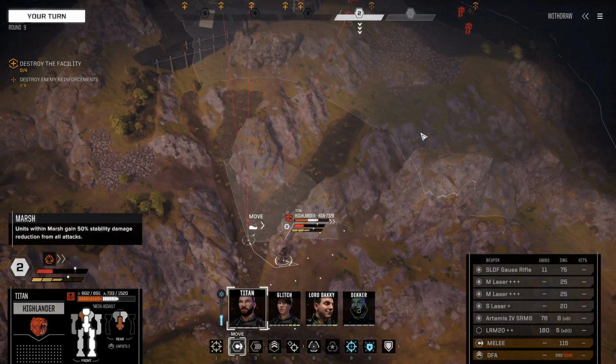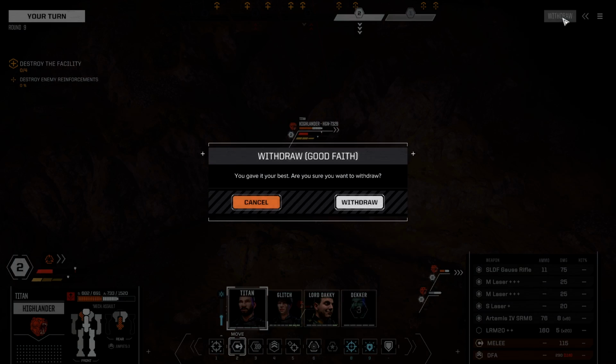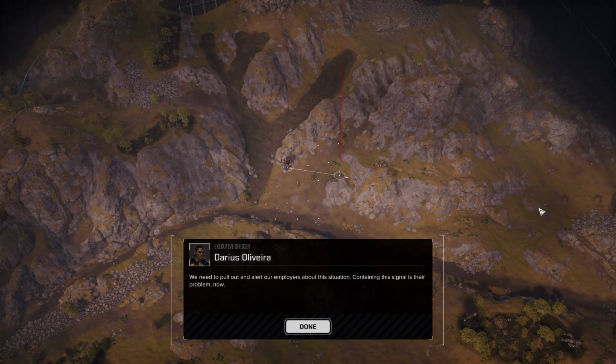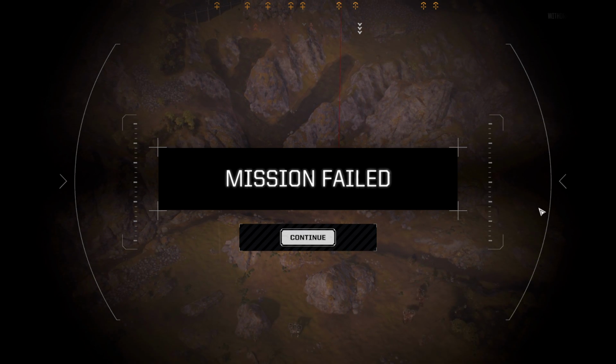And we can't. Yeah. We're pulling out, guys. We need to pull out and alert our employees about the situation. Containing the signal is their problem now. Wait! We're running away? Yes, we are. You gotta know when to do it.